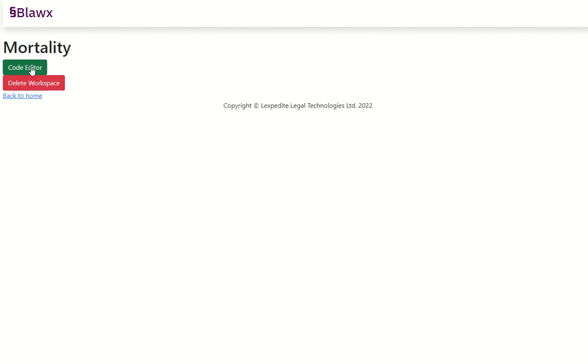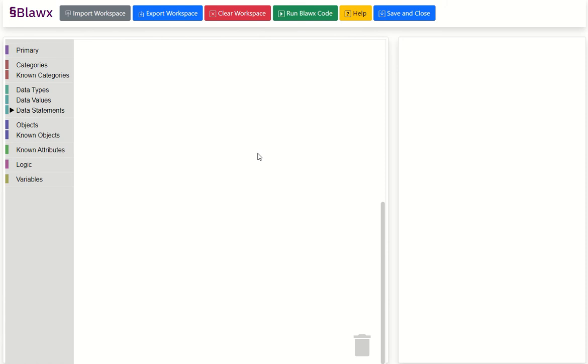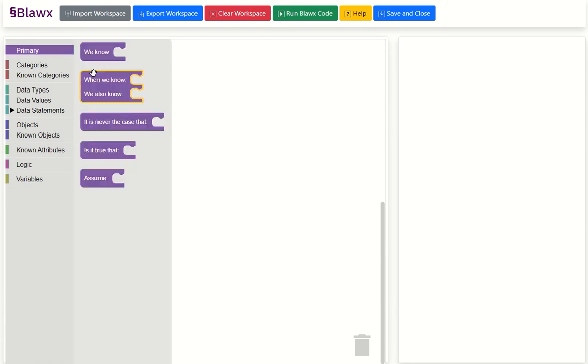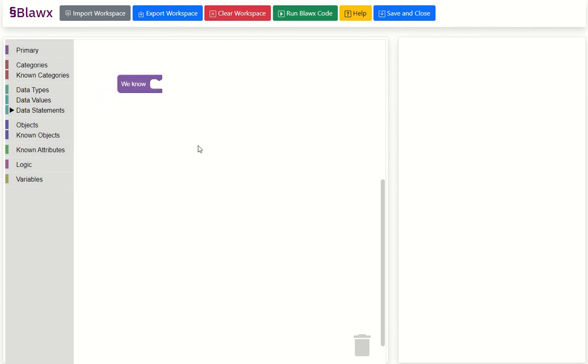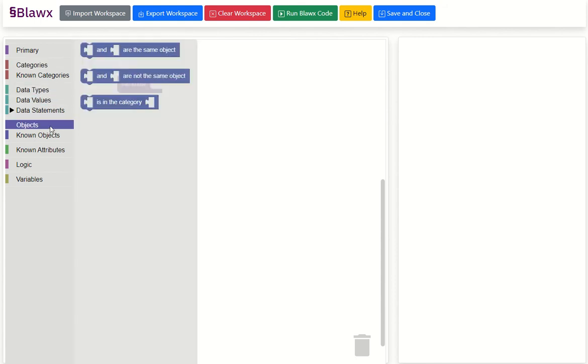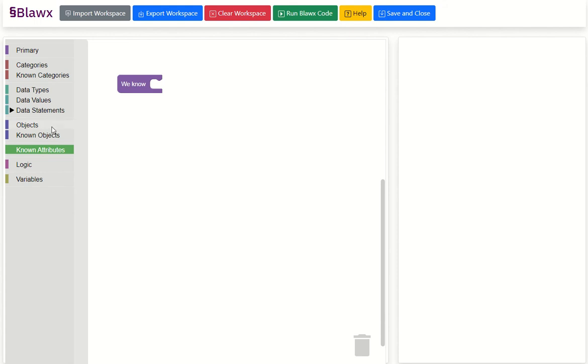and we're going to go into that workspace and into the code editor. So this is a drag and drop user interface. The way that you write your code is by grabbing these blocks on the left and dragging them into the workspace here. To begin with, the number of blocks available is relatively limited. It's not a long list, and these known categories are empty. Those will be filled in as you are writing your code with whatever things you describe. So the interface allows you to use the language that you're building as you go.